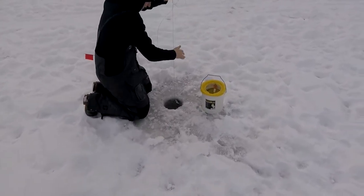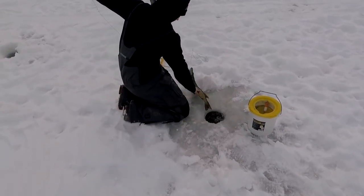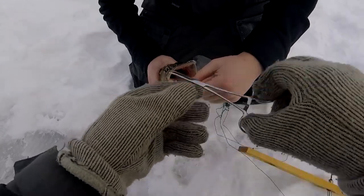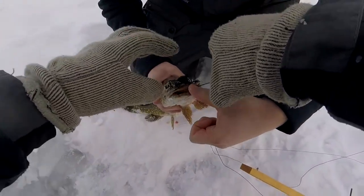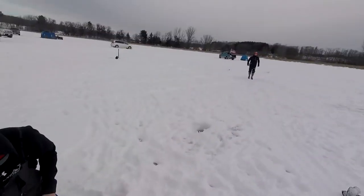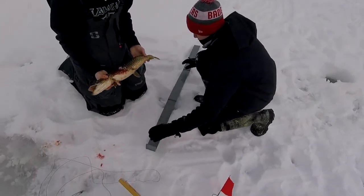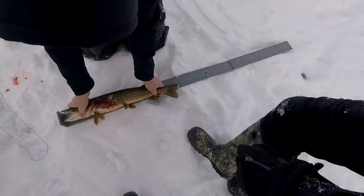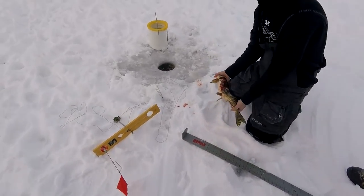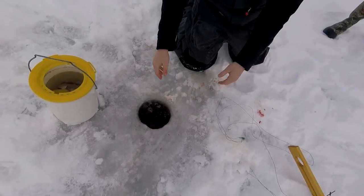All right. Coleo. Oh, nice one. That's legal. Get him up. That's going to be legal. Close. Okay. Good job. Ooh. Hold him open. Yeah, he's gonna be close. He's 24. He's not gonna make it. No way. All right. Yeah, he's not gonna make it. Ooh, yeah, 24 and a half. 24 and a half. All right, we're gonna have to let him go. All right, sweet. Had a little blood on him, but he wasn't damaged too bad.